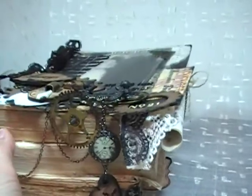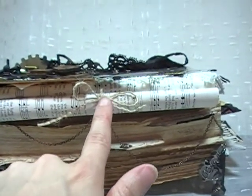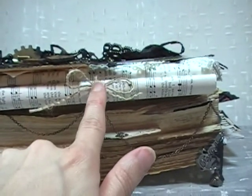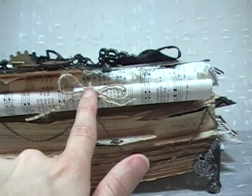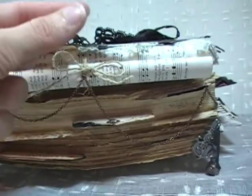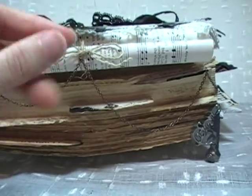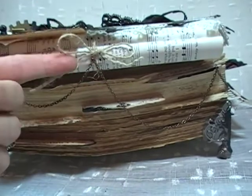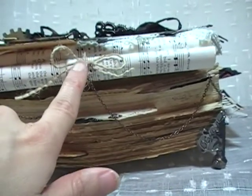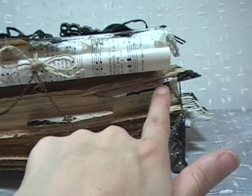Okay, I'm going to turn my stack around again. Coming around on this side, you can see how the chain comes around, and I've latched it to this little bow I made out of twine. Actually, out of burlap. You know when you take burlap and rip the strands off the edge to make the edge all ratty? I like to save the little strings because they work well in buttons, and as you can see here, a bow. And then the chain wraps around again over to this little tab I've got sticking out that I showed you earlier.